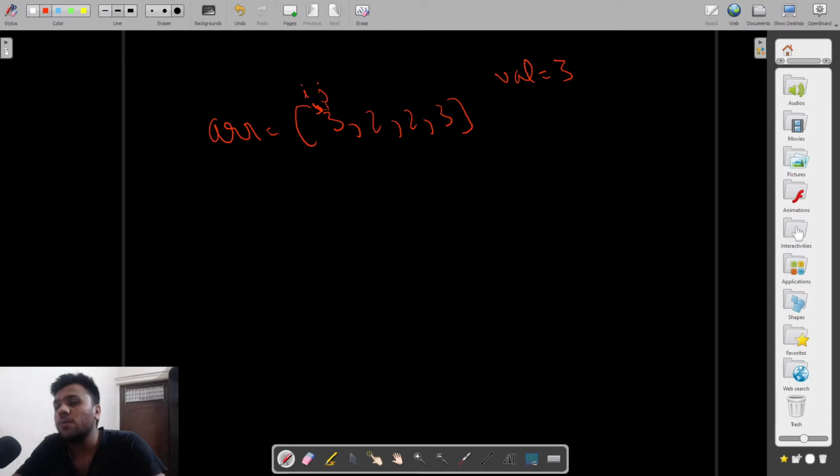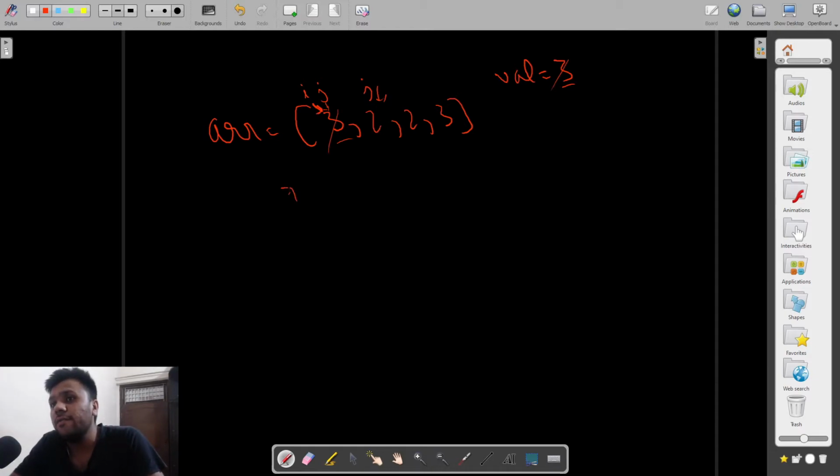So what's happening over here is it will check if this value is the one we want to remove, then it will simply remove it. It checks, they are the same, yeah they are same, so 3 will be removed from here. And the j will increment to over here. The i is still over there, this is empty, nothing is over here, but i is still here.